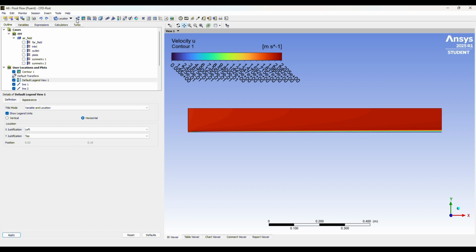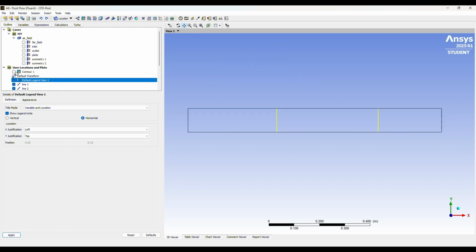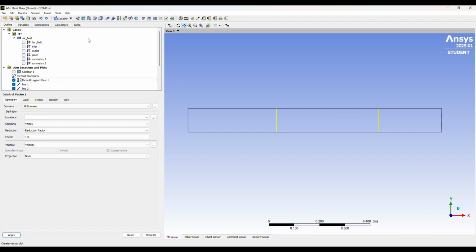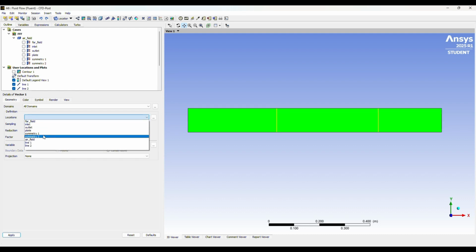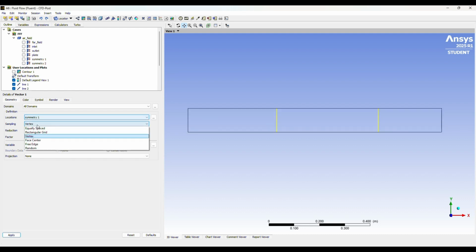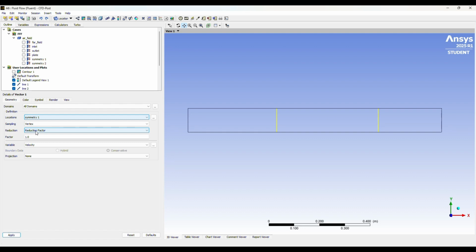We're going to do a vector contour as well. So I'm going to just deselect this so we can see our shape again. And we're going to do vector contour. Location, we're going to do symmetry 1. Leave it as vertex.